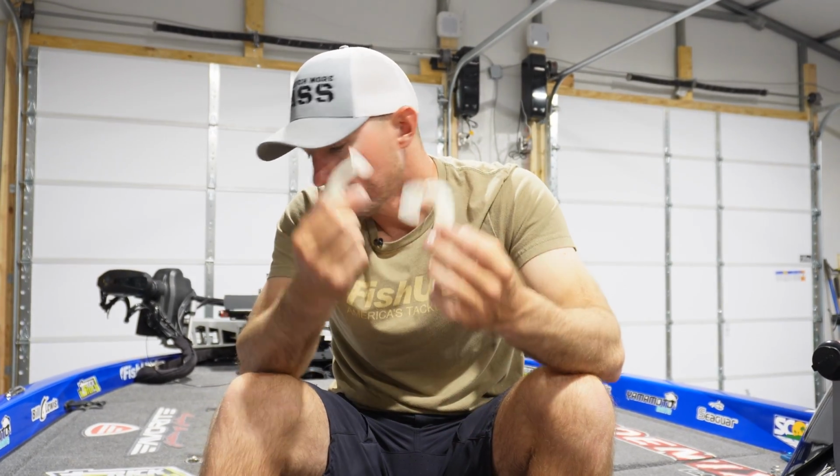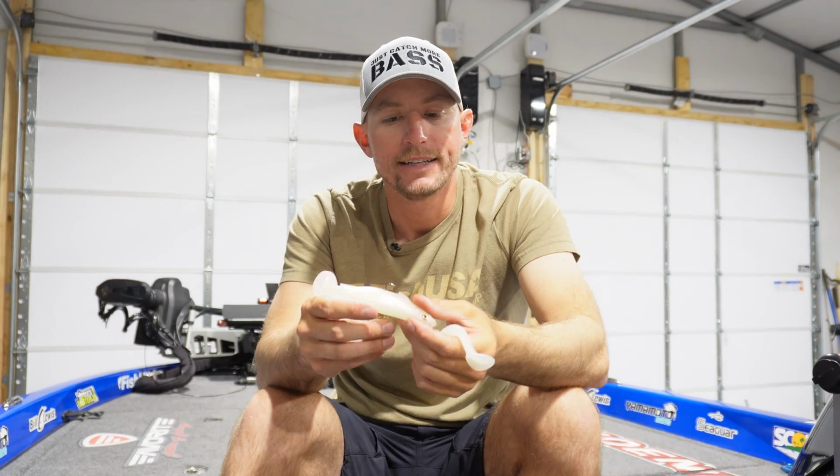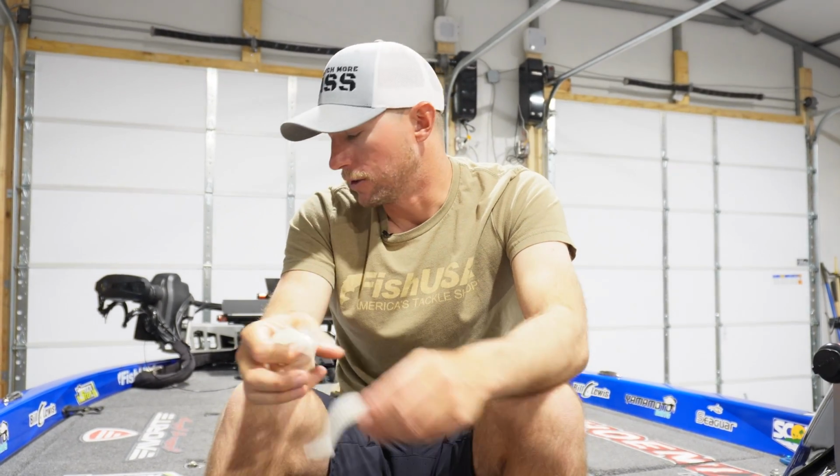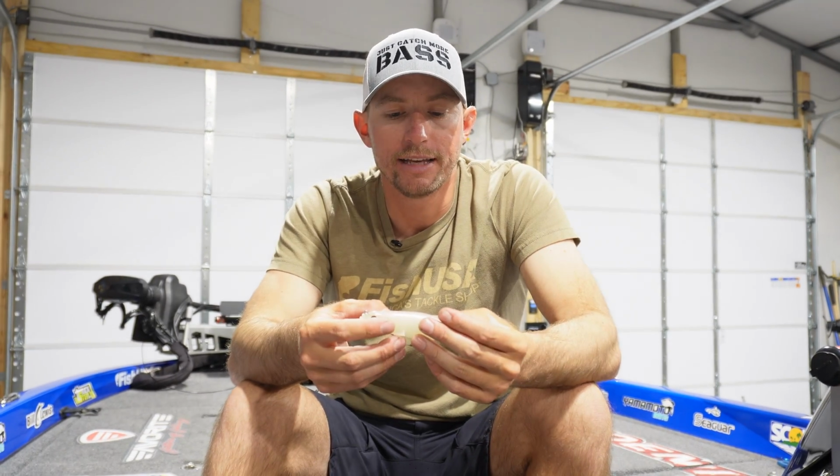So that leads me to the next option. If I've got real muddy water, stained water, where those fish don't get a great look at your bait, I'd probably pick up the Cull Shad. But whenever you get in that nice clear water, and if you guys know me, I love fishing in clear water, that's when I'm going to pick up the MagDraft. So just a couple scenarios on when I would choose one versus the other.